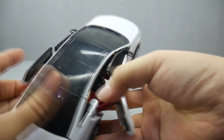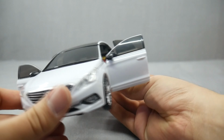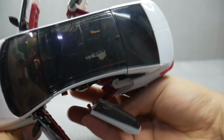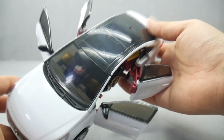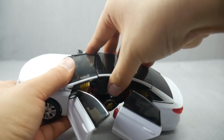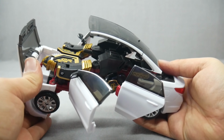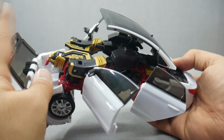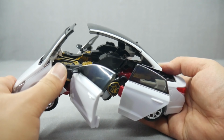First step is to flip out these doors, which does replicate actual opening doors pretty nicely this way, although the hinges are slightly different here and there's nothing but robot interior in there. Unhinge that, flip this back, and I'm sure many kids will just brush this thing against the head and thus scrape it. So be careful if this thing ever gets stuck here.